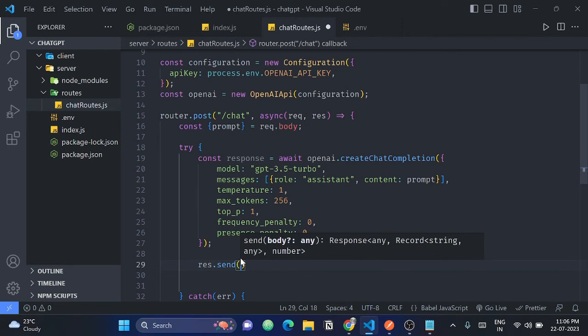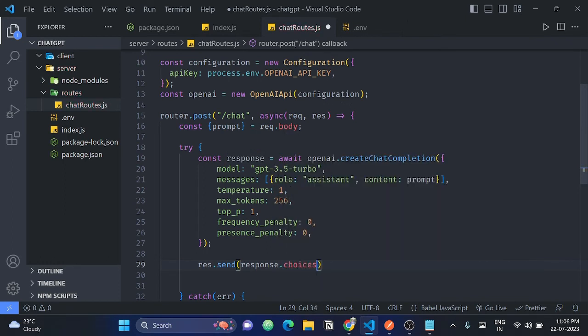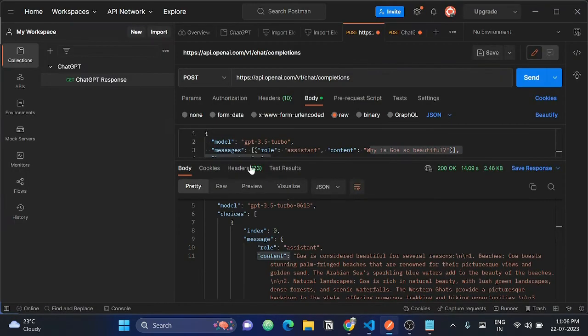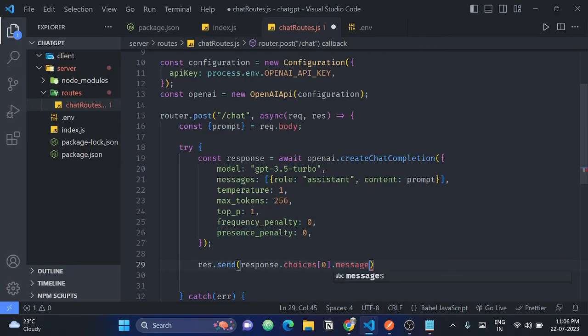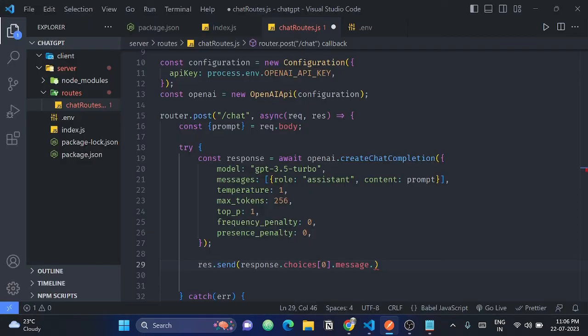So when I send the response, this response will be present in this variable, right? So the response variable will store the response. So I will say response.choices, which is the array. Okay, but the first item of the choices array, the first element, I'm choosing that. After that, let's see what we have next. We have message, okay, which is a JSON object. message.content, if I'm not wrong. Yeah, message.content.